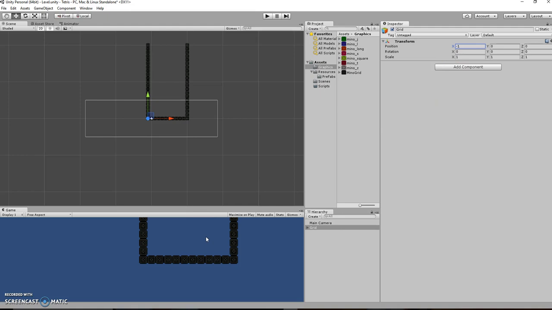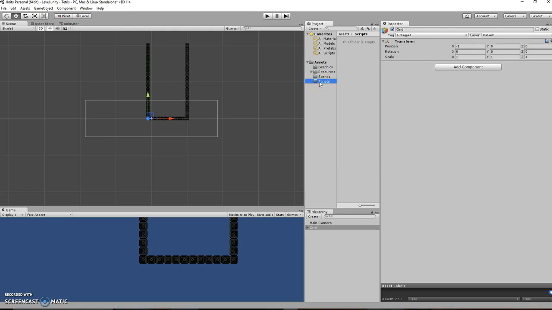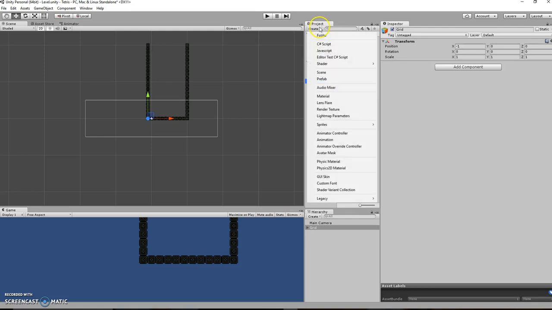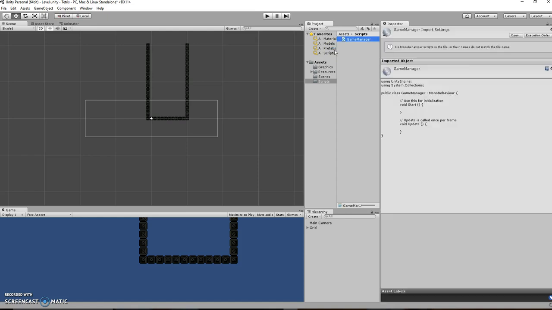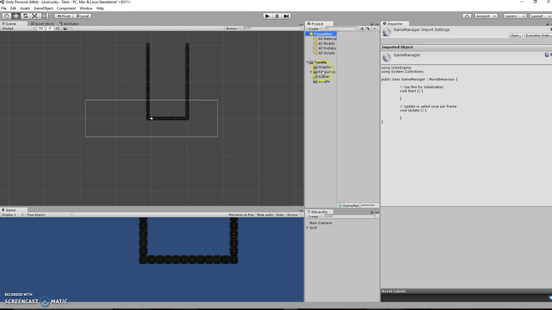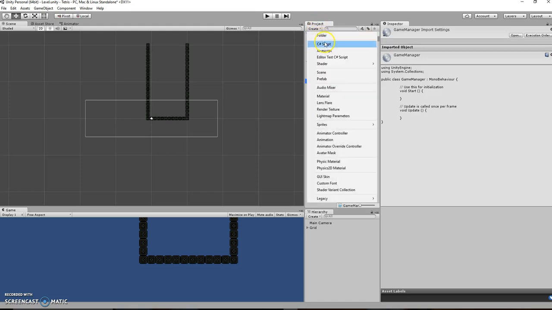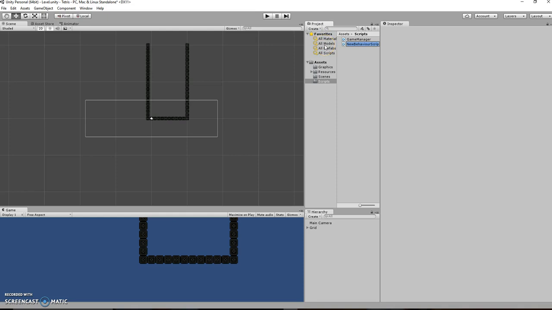The last thing that we're going to do here is just set up the 2 scripts that we're going to be working on. So I'm just going to go into my scripts folder. I'm going to create a new C#. So we're going to be using C#, and I'll explain a little bit of the differences there. We're going to create two scripts. One is called a game manager. Okay, so there's that one. And one more. Make sure I put it in my scripts folder. Another C# one.